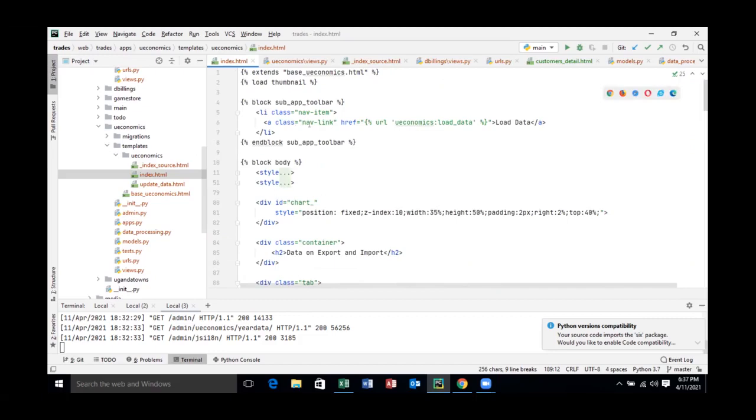We know that this is a link, and I think as Dr. Amo says, we should know this by heart. It is saying go to the URLs of the application, the application new economics, and do what? And load data.